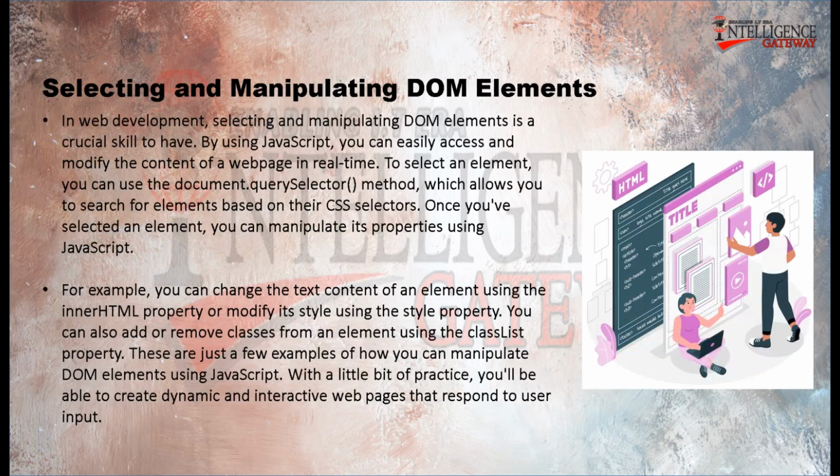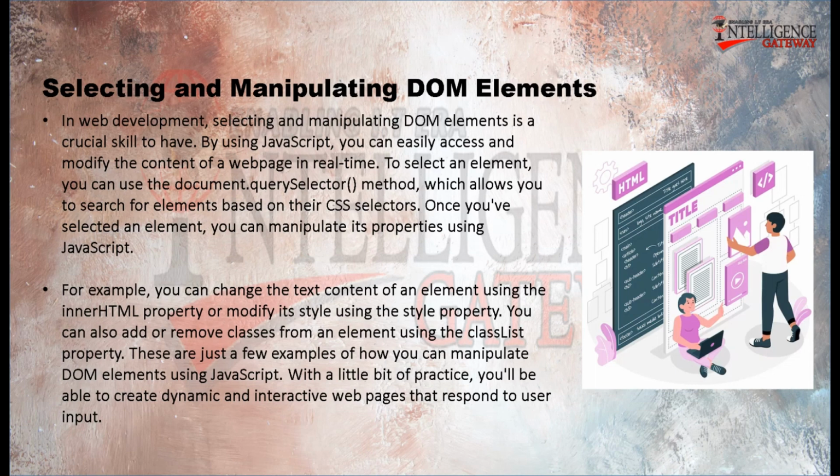Selecting and manipulating DOM elements in web development. Selecting and manipulating DOM elements is a crucial skill to have. By using JavaScript, you can easily access and modify the content of a web page in real time. To select an element, you can use the document.querySelector method, which allows you to search for elements based on their CSS selectors.